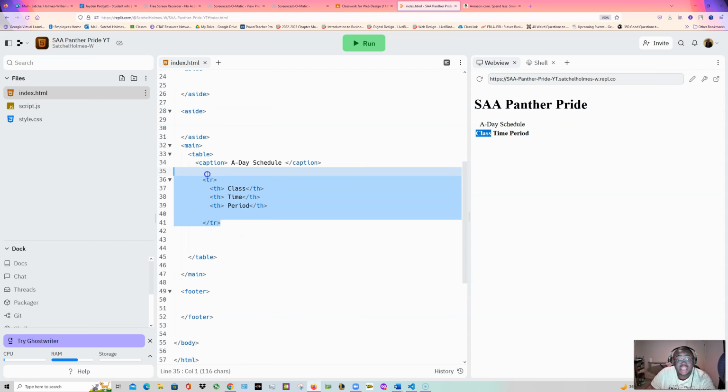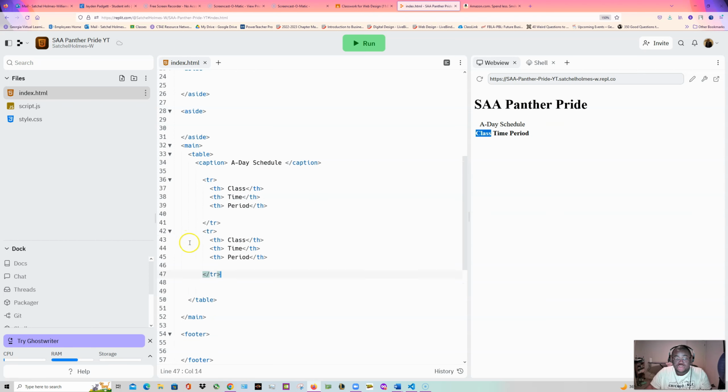Now, to make this table work and to not sit here and do a table all day, I'm going to copy what I've done up there and create another table row from here. If you run it like this, you'll see that we have two rows of class, time, and period, because again, we build out a table via rows.